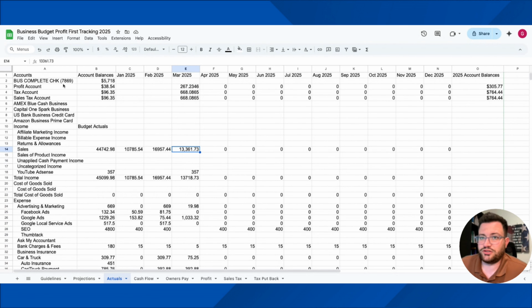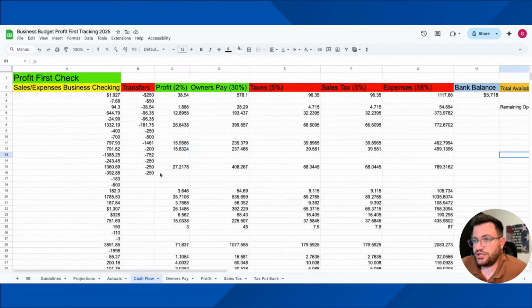And then what do you see here at the top? We have our profit, tax, sales tax. And if you want to create sinking funds, you can just plug them in here, move everything down a little bit, and then all the way to the right, you can see this is what our account balances should be based on the last time we updated this. Now, I haven't updated this in about a week, so this is going to change quite a bit, but it's just awesome that we have it in multiple places, so we can track it on a month-to-month basis, and literally on a daily basis because these numbers are updated every day.